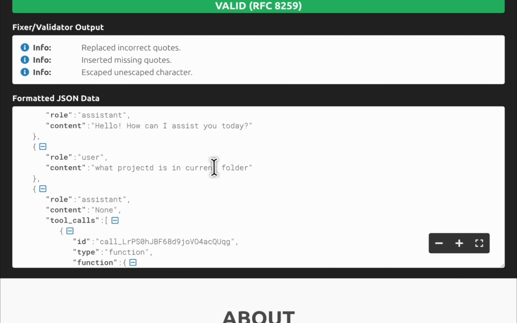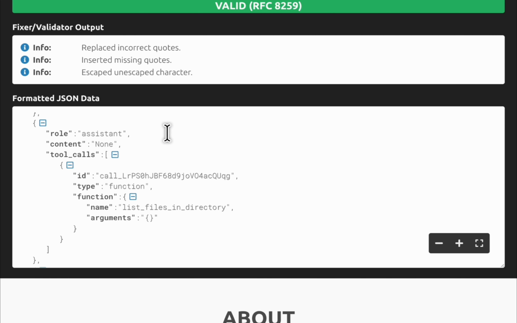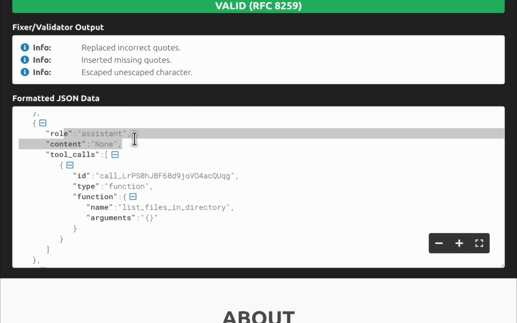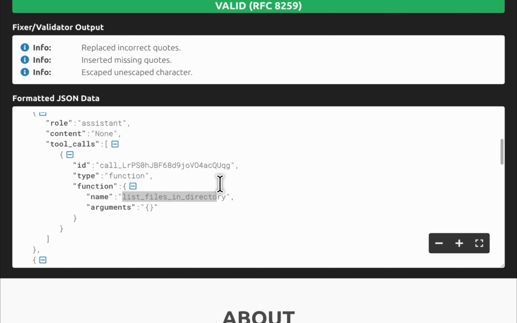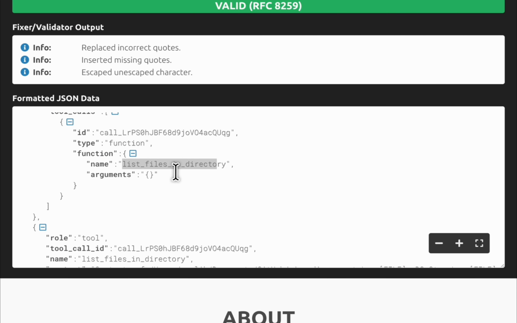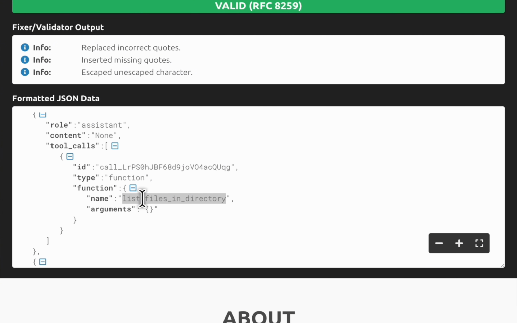And now the assistant didn't give any message, so content is empty, and it provided us a tool call, so it wants to make a tool call here, and the function name is list files in directory. The argument is empty because it just needs to use the default argument, which is dot for the current folder.